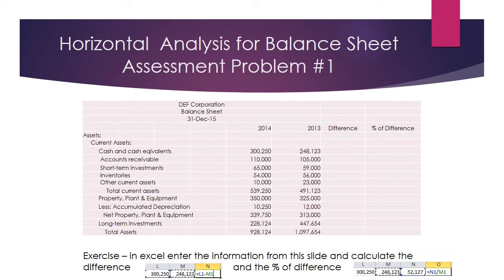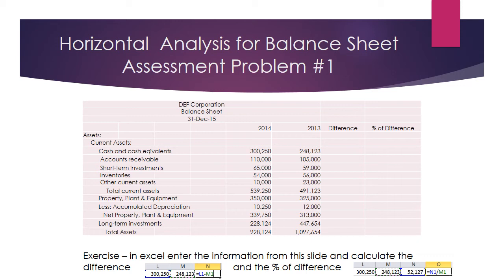But anyway, if you are not familiar with Excel, you have columns L, M, N, and then you have rows. If you see in column N where it says equal, to do a formula you have to use an equal sign in Excel. In that little cell, I'm taking L1, because I'm in column L, row 1, and just clicking in that cell. I'm hitting the minus sign, and I'm going to minus out M. That's how I'm going to get my difference. So I'm taking the year 2014 and subtracting 2013 out.